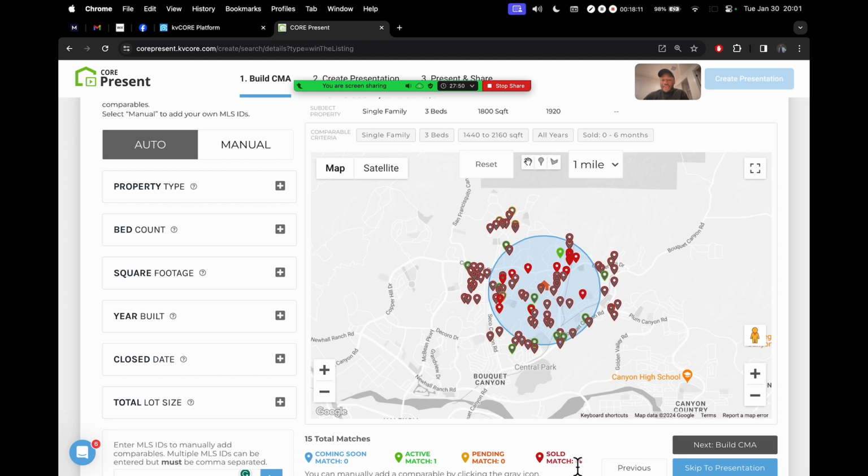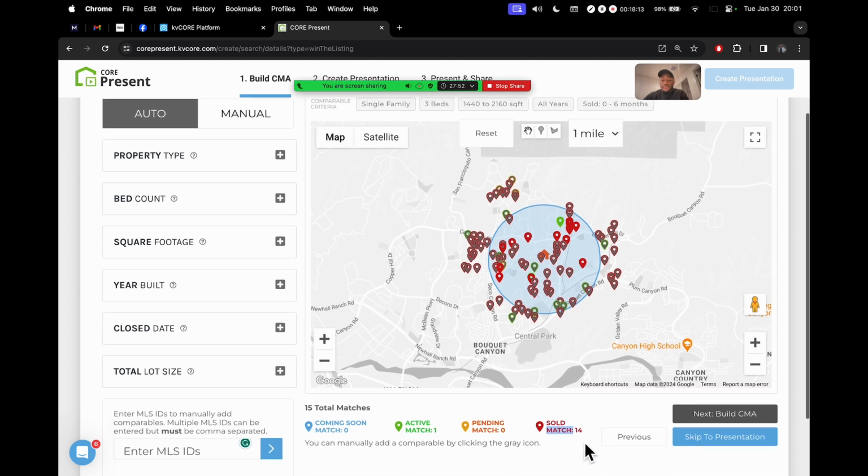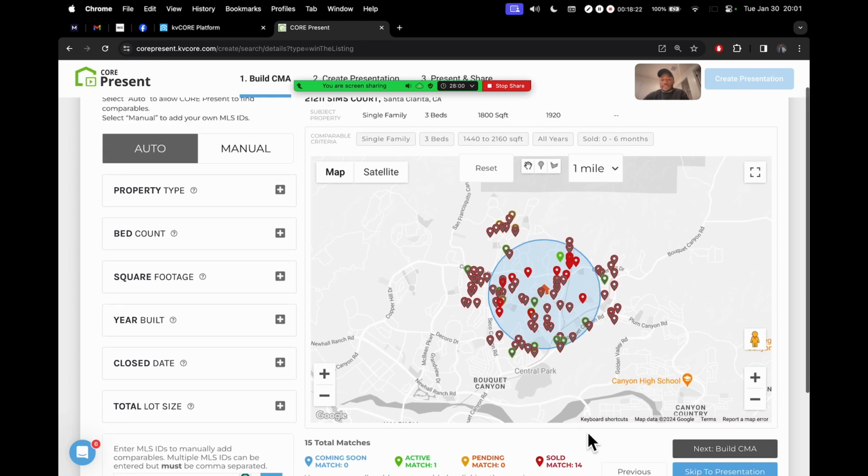So a heavy emphasis on the sold ones here. Okay, so it has 14. Sometimes pending, sometimes coming soon also, but heavy emphasis on the sold ones because those are proven to have sold at that price. And we want to base all of our suggestions to the client in reality.